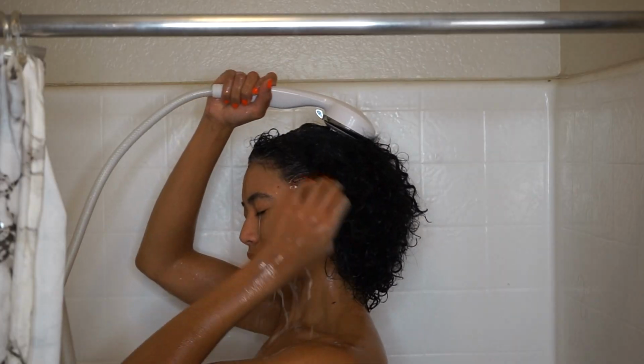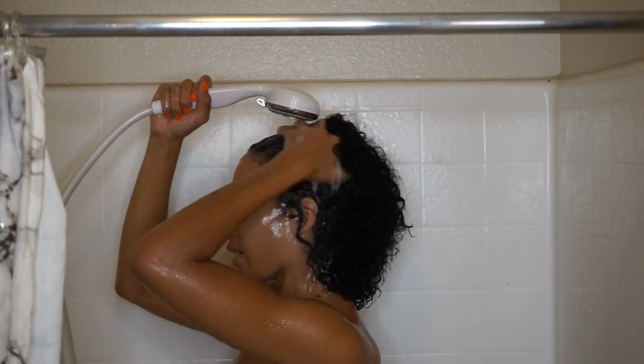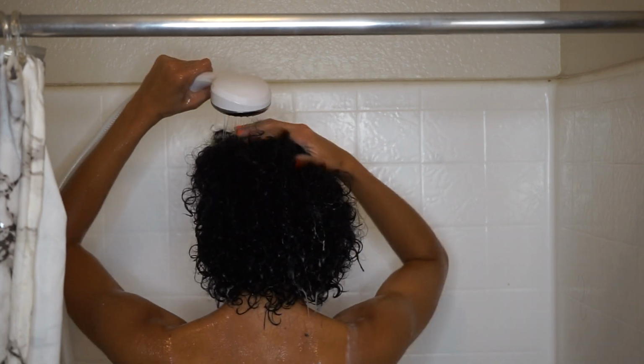Right after that's done, I'll rinse out my hair again with lukewarm water, or whatever water I'm using at the moment. Try to use warm water. If you don't, whatever, that's your hair, do whatever you want. I'm just suggesting you use lukewarm water.